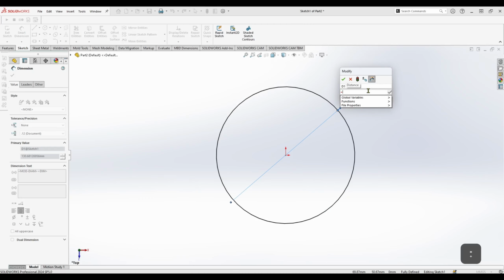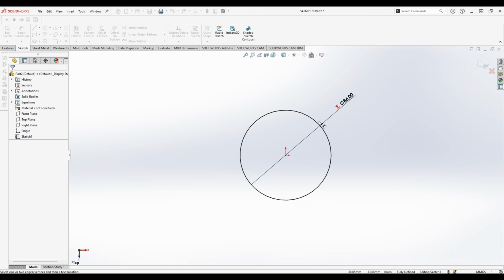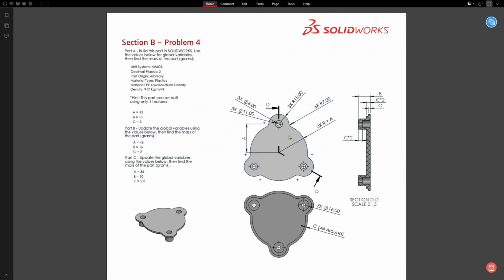So this would be equal to 2 multiplied by global variable A, like so. Remove that. Okay, so that's perfect.